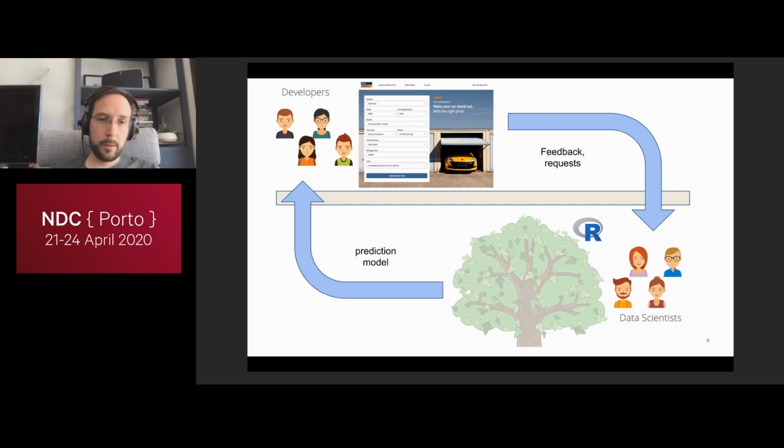We told the data scientist, then we had to wait for the next version. This would just take a day or something. And then the next version of the prediction model would be there. We would integrate this again. Then we figure out something was misunderstood or so. And so that just means that this whole feedback cycle was pretty slow and there was a lot of waiting involved.